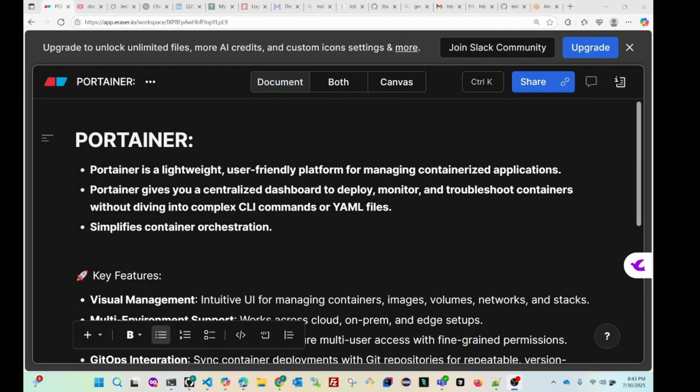So what is Portainer? As defined on the screen, it is a container management tool. It is designed to manage containerized applications. It's also good for container orchestration. It is lightweight.